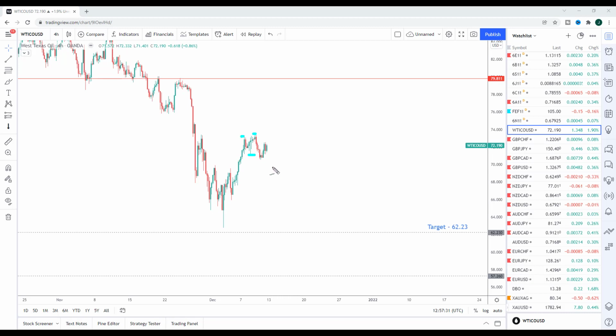We came down and then started to correct. These are always a little bit more risky because these are almost like 1 hour charts. We're looking at this in the 4 hour, but really this is almost like a 1 hour setup. But just look out for further declines next week in crude oil because we have posted this double top and we could actually start to come down from here. So any declines would be down to the next key support at 62.23.